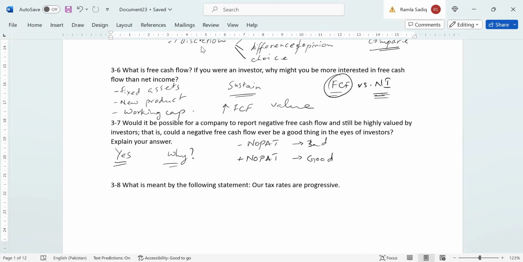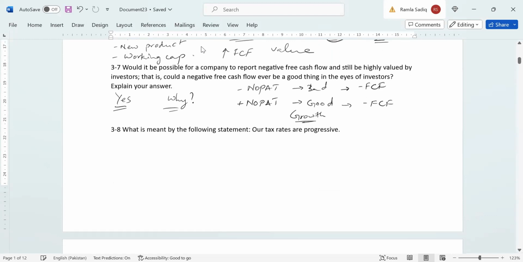But we have resulting negative free cash flows even after a positive NOPAT because they must invest highly in operating assets to support rapid growth. So it's that growth that can be seen from the investing perspective. There's nothing wrong with the negative free cash flow if it results from profitable growth. And so this is the situation that we need to understand.